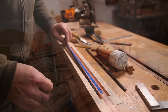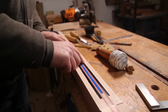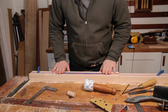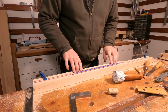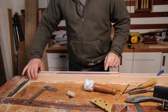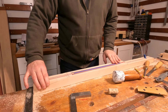Okay, so there's the two rods cut to length, and they fit in absolutely lovely. A little bit below the surface, which is kind of where I wanted them, so happy with the way that's gone. Now you might think the next thing we're going to do is get some epoxy on the job and get these glued in, but I'm going to leave that for a little while, because what I actually want to do next is to get these ears glued onto the headstock so that I've got all of my glue drying at the same time.